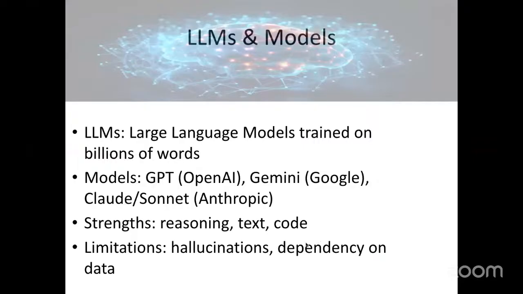If I talk about another limitation, that is dependency on data. If you started using LLMs in the early days, when ChatGPT launched, and asked real world questions, you saw it give output like, sorry, I have been trained on this amount of data and I can't give real world examples.